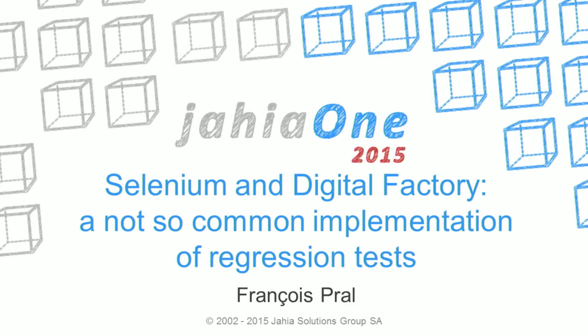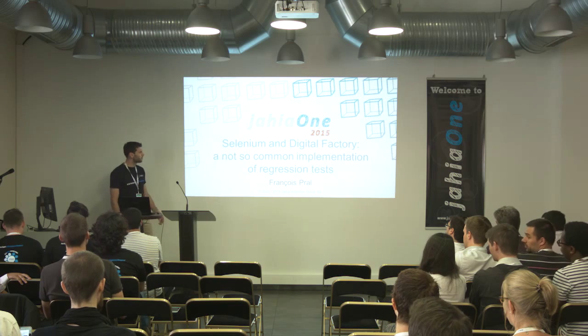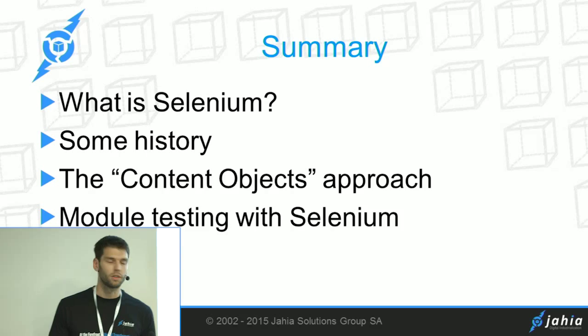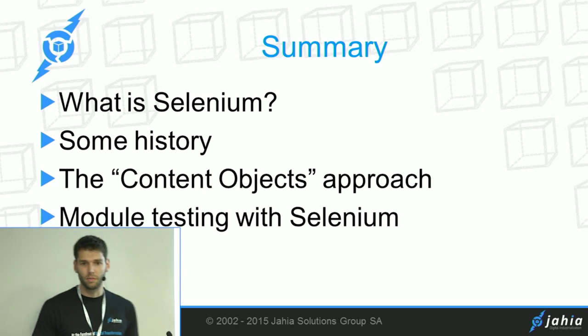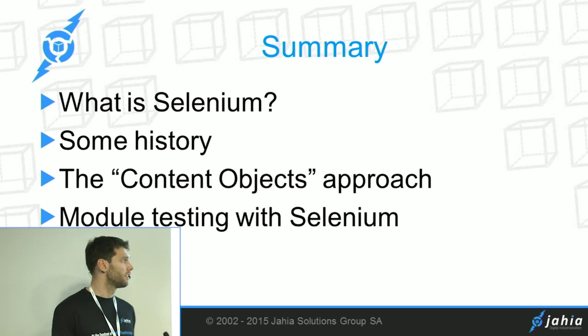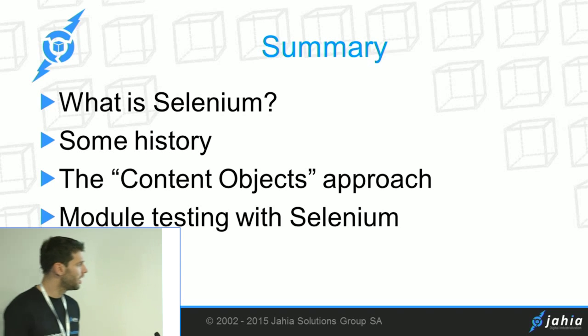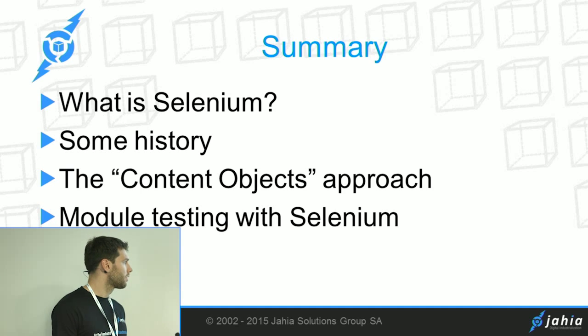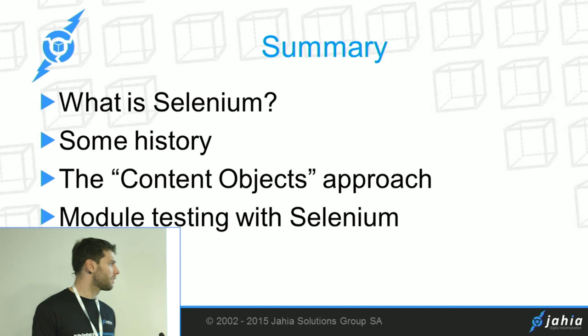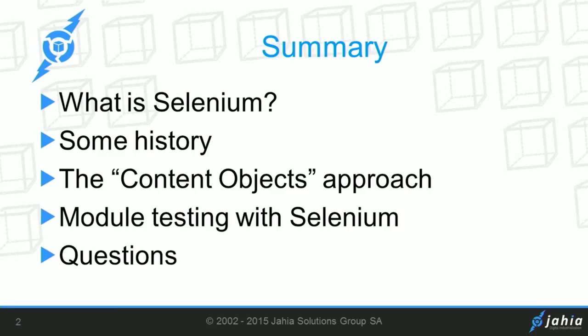I'm a QA engineer at Jahia, and today I will present to you how we use Selenium for our regression tests. So the summary: I will quickly introduce Selenium for the ones who may not know what it is. Then I will tell you how we started using Selenium at Jahia, the issues we faced, and how we solved them using what I've called the content objects approach. And at the end of this presentation, I will give you an example of a project so you can start testing your module with Selenium, or websites too.